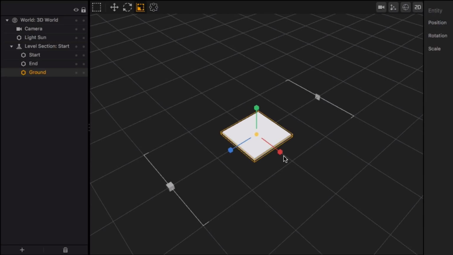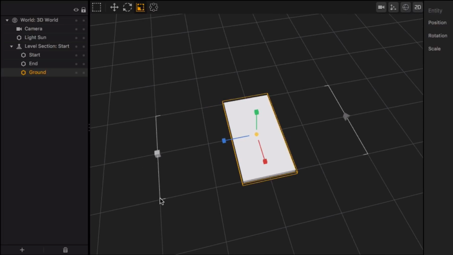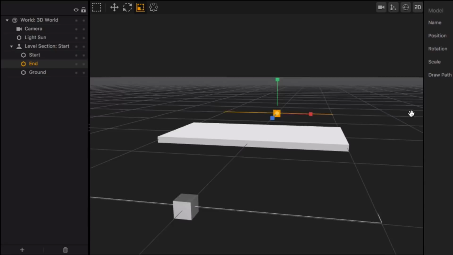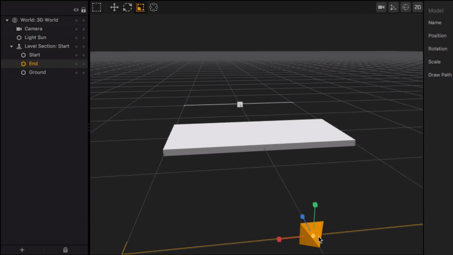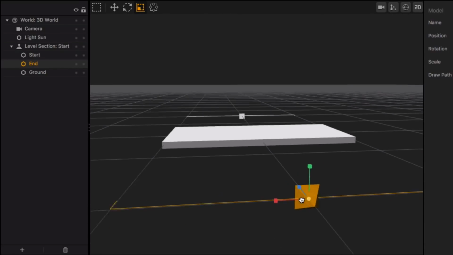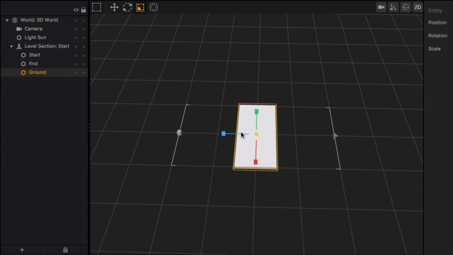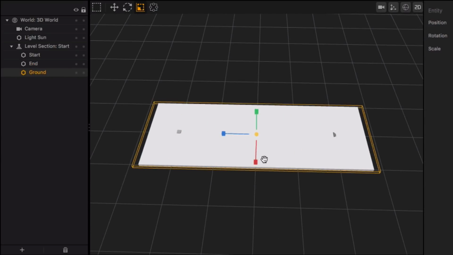Let's also stretch it out to the width of the scene. So you can see that this scene has a little starter point right here. This is the start of your scene. This is the end of your scene, and it's symbolized by a little cube here for the beginning and a little pyramidal object here at the end to mark the end of the scene. So let's go ahead now. Let's drag this out. Let's flatten this out a little bit.